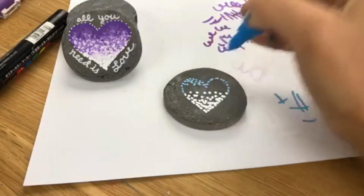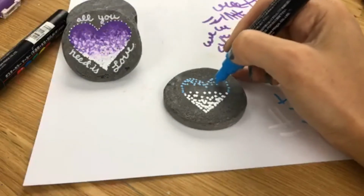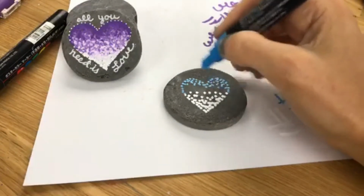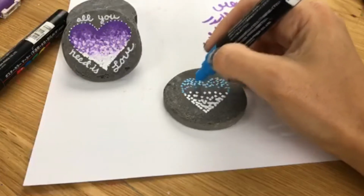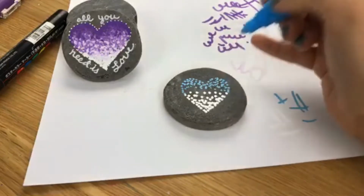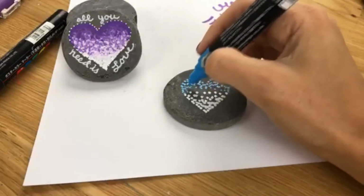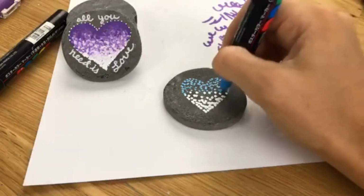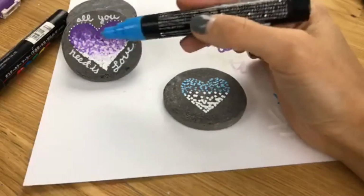Now the biggest thing is you want to bounce up and down. You don't want to click your pen, but you want to dab up and down. I've done some pointillism hearts before on the page where we mixed two colors, but we didn't blend them like we're going to do today. The biggest thing is to bounce up and down so you don't get hash marks. We want dots for this design. And as you layer them, they're going to get a little bit fuzzy together.